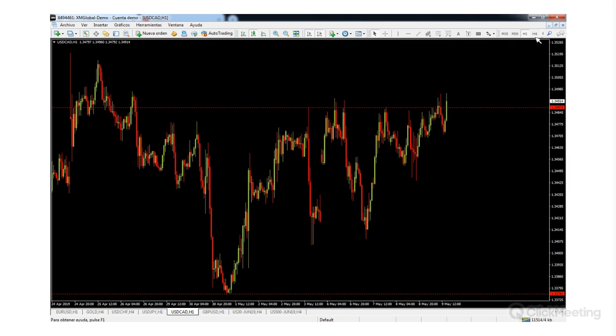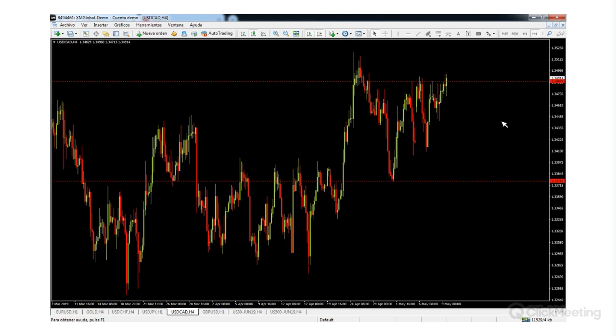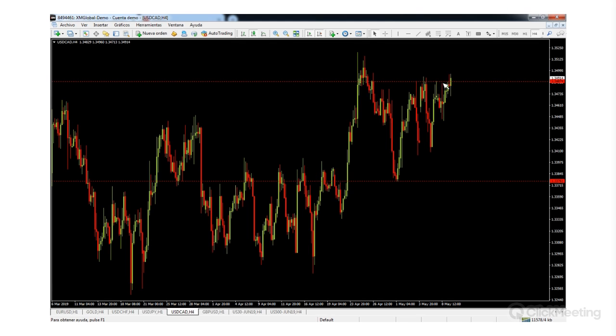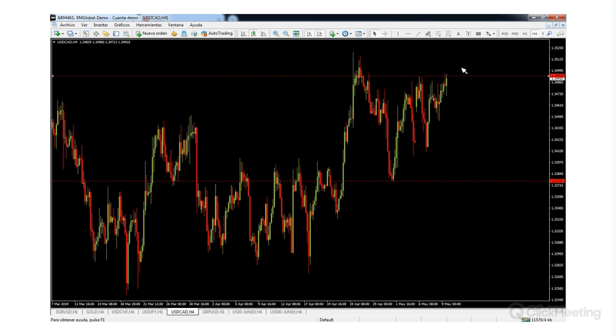Why? I'm going to show you. Let's go to the 4 hour chart. Again, we are in a range. The top of the range could be considered the 135 level, and the bottom of the range could be considered the 133.7675 level. Trying to buy or sell the US dollar versus the Canadian dollar inside this range, to me, is insane.